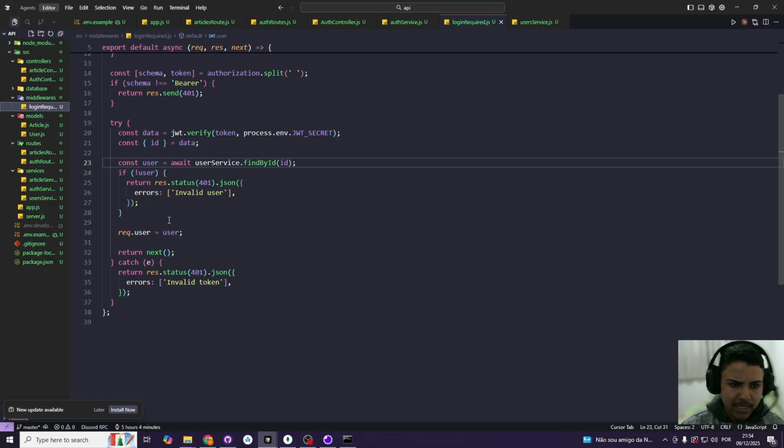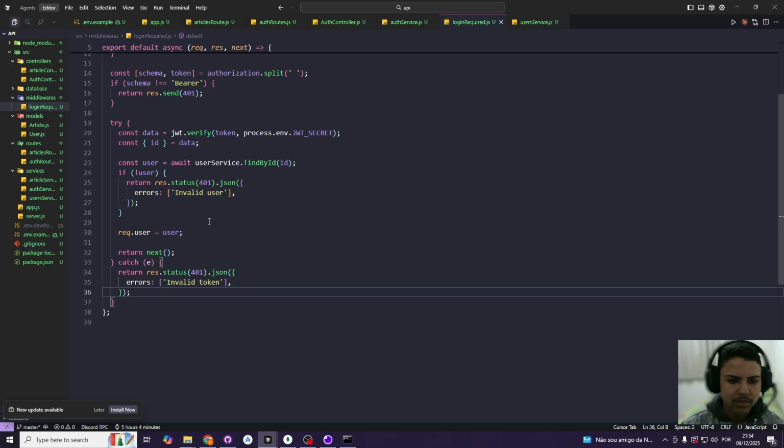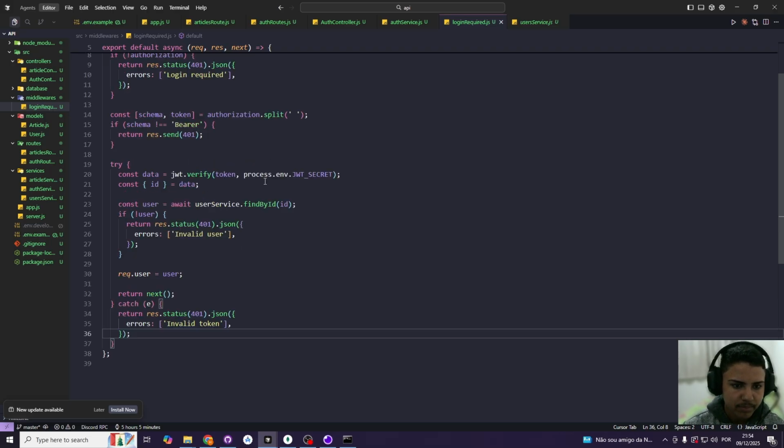And we're going to set this req.user to be equal user, and we are going to call next. And if some error occurs, if for example the token is not valid, it is going to hit the catch and return an error saying that the token is invalid, and return the status 401.